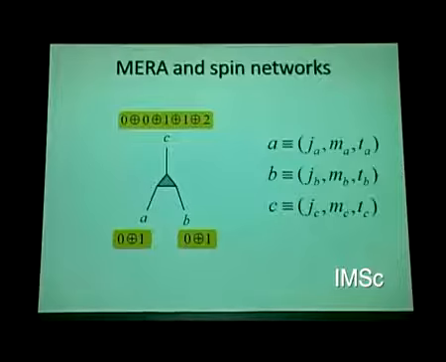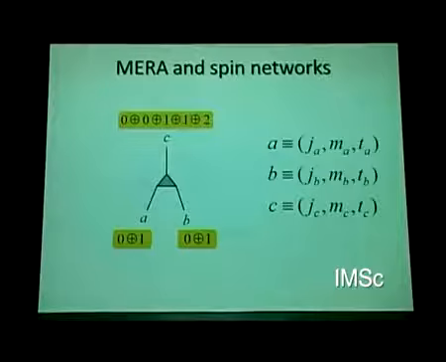And the second thing I'm going to do is rewrite my isometries and disentanglers in the total spin basis. Here let me just show the isometries, and the same thing holds for the disentanglers. I've mentioned that this object can be seen as a linear map between the vector spaces A and B into vector space C. Since we have the group acting on all these edges now, I can describe this vector space as a direct sum of irreducible representations of SU(2). So here's an example. This vector space is four-dimensional. It has a singlet and a triplet. I've not made any truncation here, but in principle you can have truncation. Without truncation, I obtain a Hilbert space where I can have two copies of a singlet, two copies of a triplet and one copy of a spin two.